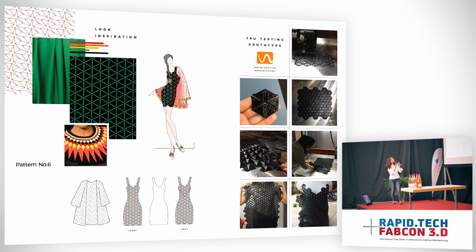And so this is the final look out of so many that I have. They're all on my website. But I decided to go with this pattern, and I teamed up with Cosine Additive in Houston. They're mainly focused on doing huge 3D printers. They build them. But I came up to them with my idea, and they said they would help me create my thesis. So basically, they're printed on these very huge beds. Like 3 of me could fit there, super comfortably resting. And the process took about a month total from start to finish of refining TPU settings and adjusting the patterns for the dress, because they're not focused too much on printing, just building the machines.